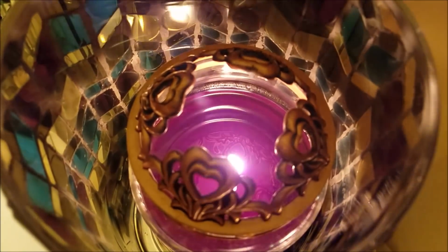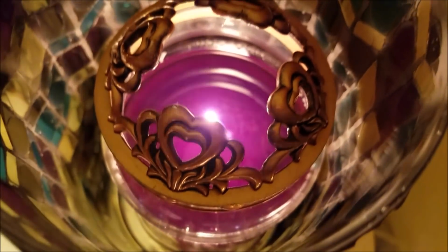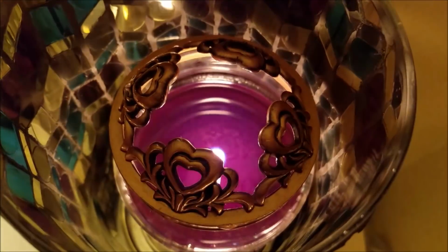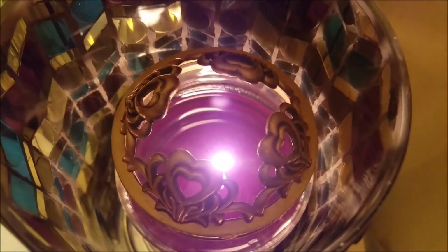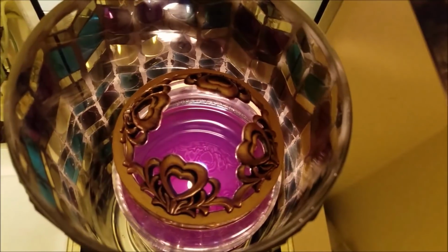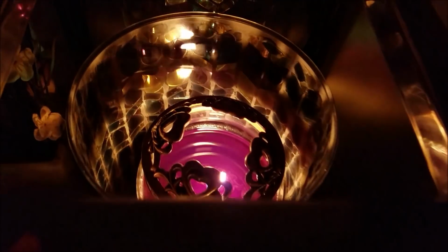I love this scent, Whiskers on Kittens. It was part of my Favorite Things line, and you can't see it right now because I have it in a hurricane, but it's got the adorable label of an orange kitten playing with a ball of yarn. You'll see it in my empties. Beautiful scent. Unfortunately, it's not throwing at all. So even though it's finally pulled out, I can't smell it, so I'm really disappointed in that. But I really do love the hurricane it's in. This is the Jeweled Mosaic from Yankee Candle, and I'm really glad I picked up this set.